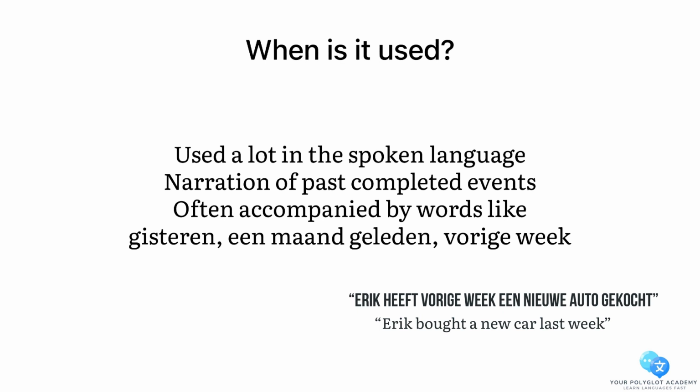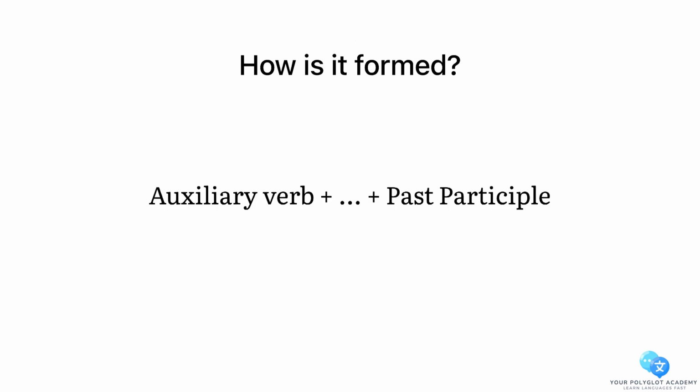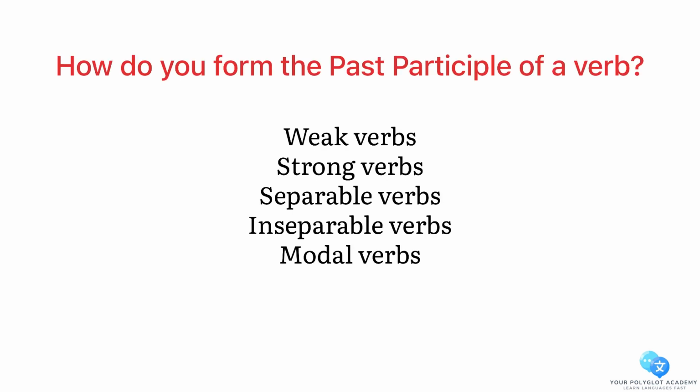As you can see in the examples, the present perfect tense in Dutch consists of an auxiliary verb, hebben or zijn, to have or to be, and a past participle. In the main clause, the auxiliary takes the second position and the past participle is placed right at the end of the sentence. Dutch differs from English right here. In English, the auxiliary and the participle stay closer together, but as you saw, in Dutch the past participle is mainly situated at the end of the sentence. The big question now is, however, how do you form the past participle of a verb?